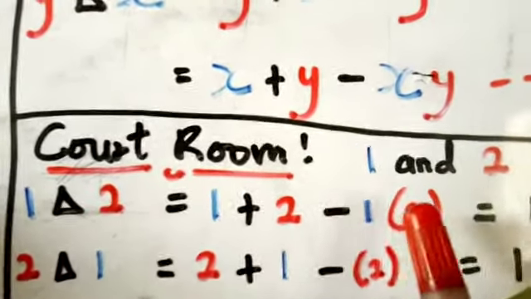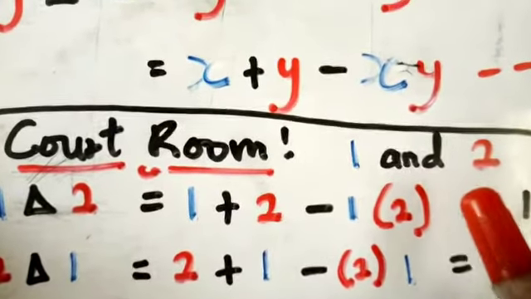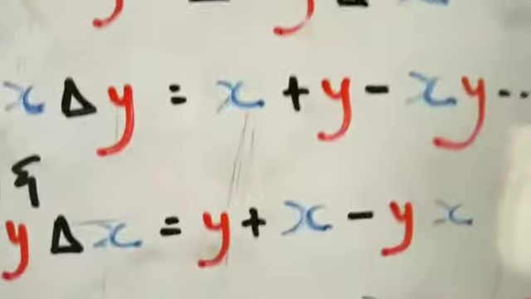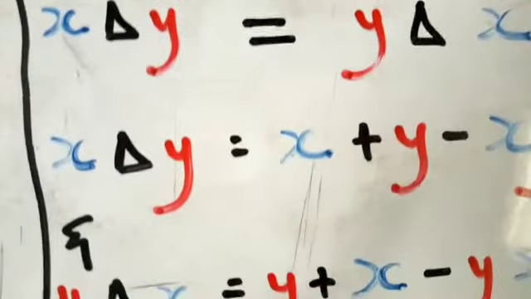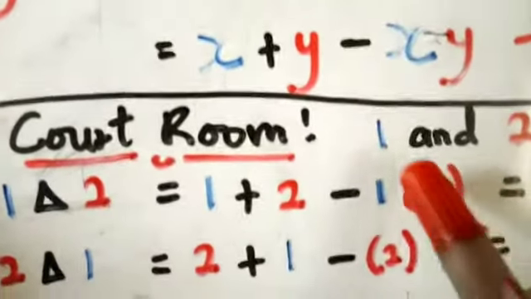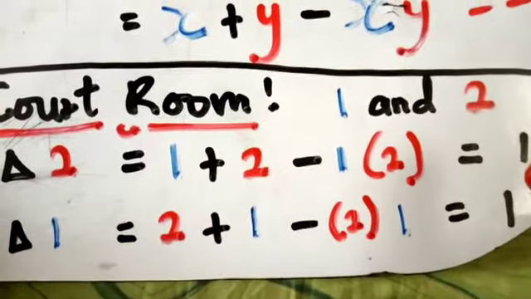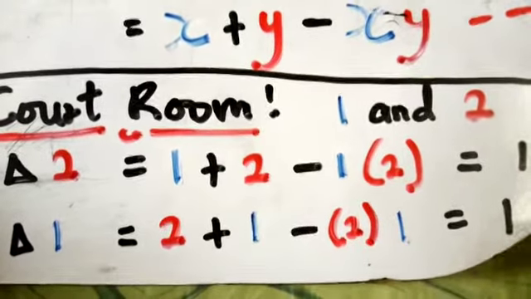So I go for 1 and 2. Is that okay? 1 and 2. We are going to verify whether, when you pick them, the first part and the second part are the same. So let's pick the first part. Of course, that is x operation y, right? So based on my numbers, these guys are in the courtroom. Let's judge them whether they are the same. If they are the same, it means that they don't have a case.